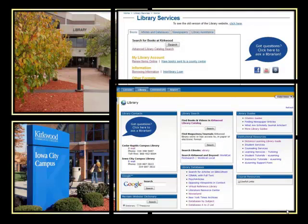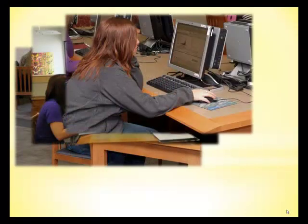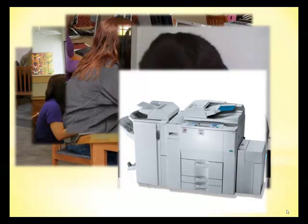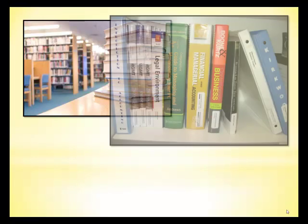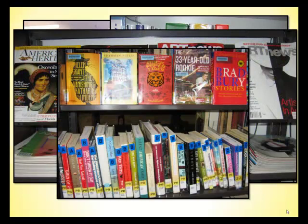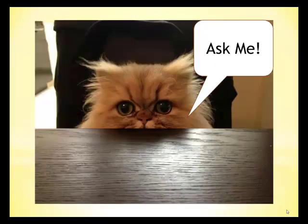The Cedar Rapids and Iowa City campus libraries have very similar services for students, including space to study, group study rooms, computers for research and homework, laptops for use in the library, printing in both black and white and color, and photocopiers. We also have materials you'd expect a library to have, such as books to check out or use in the library, reserved materials specific to your course, magazines and newspapers, popular books for leisure reading, videos and TVs for viewing movies for your class, and friendly staff on hand to help you when you need it.